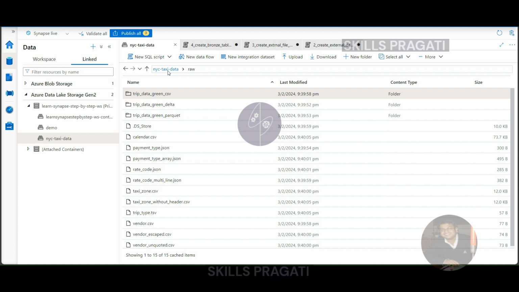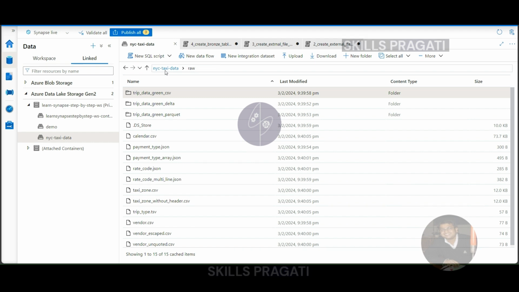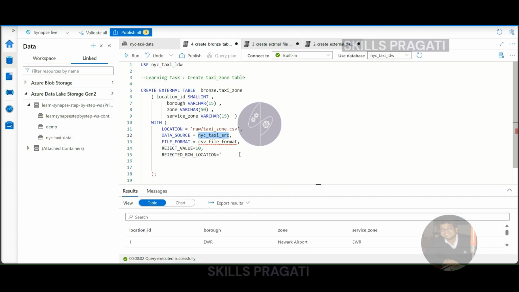So let's do that. Let me go back to the script, and I'm going to have rejections. And then we'll have a folder for the table name as well so that we can see which file caused the issues. So that will be the rejections folder. And under that you're going to have the taxi zones, and then you will have any rejected records written there. And the last thing we want to do is to change the external file format. Since we want to use the parser version 1 here, which is the copy file format, this copy 1, and that's everything for this script.